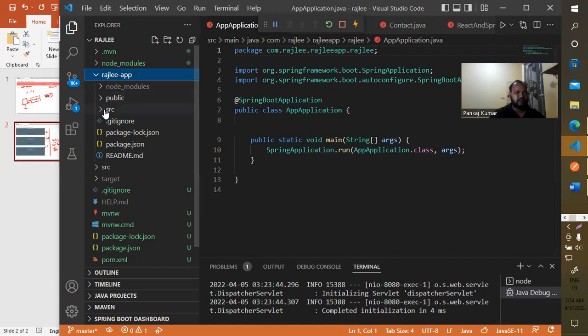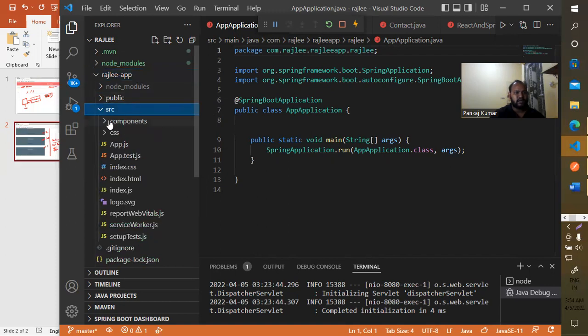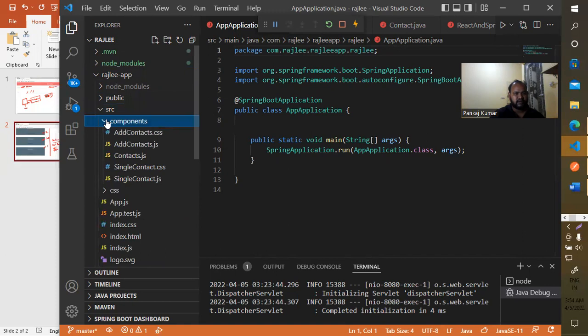So there we come into source. I have designed the components files separately to make it cleaner, so anybody can easily see that there is a component and go to the component folder. I have also created CSS in a separate file.